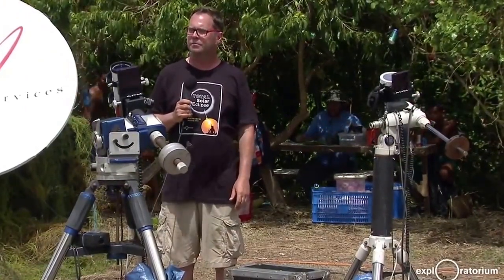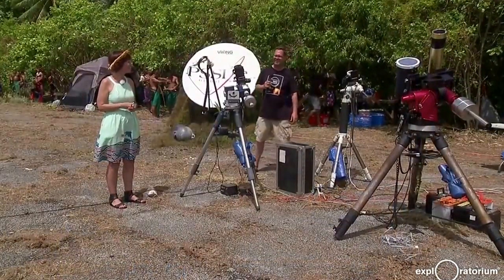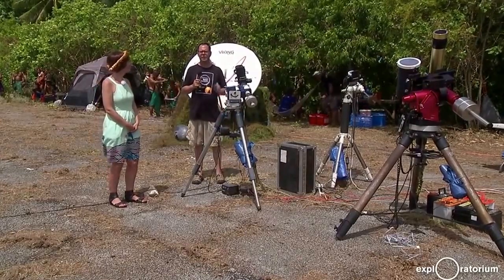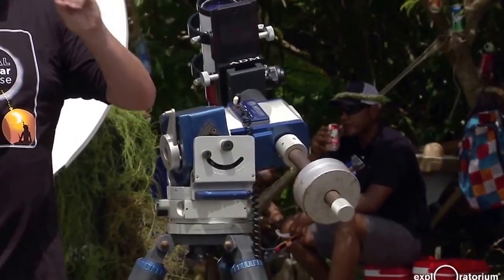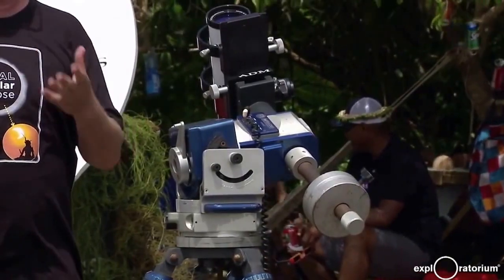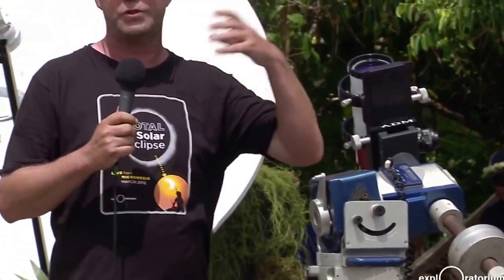Great. And I think we have a really special telescope also. We have unusual, a couple of those. Yeah, let's check it out. So we have the full disc H alpha telescope as well. And this is a very narrow filter. So rather than like the eclipse glasses, the white light filter, it attenuates all of the light except for one very specific wavelength. And that allows us to see the ionized hydrogen in the chromosphere. So we can see these really neat flame-like structures, the prominence, flares, filaments, all those good things.